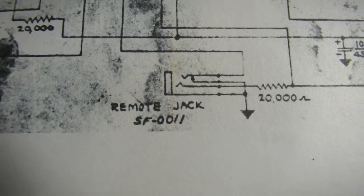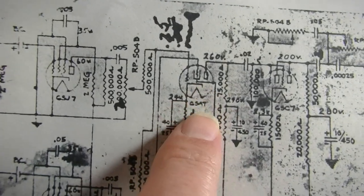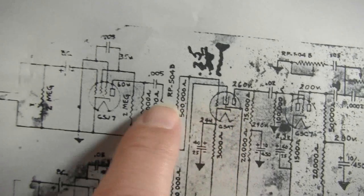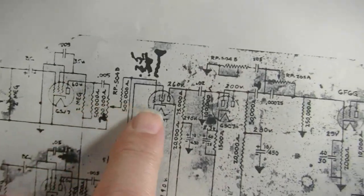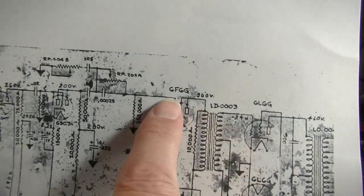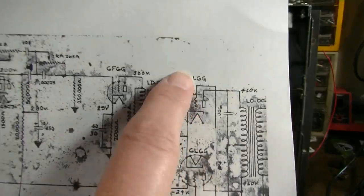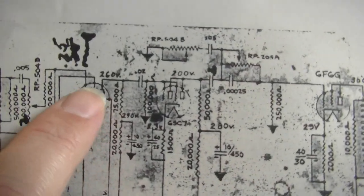It's not a very good idea design-wise, and it's not going to be needed for guitar amps, so obviously we're going to remove that. I'm not even sure we're going to use this 6SA7 tube at all. We may just bypass it and go directly to the 6SC7. I think a 6SJ7 into a 6SC7 and into a 6F6G, and that's the driver for the phase inverter, and then to the output, I think that's going to be plenty. So we may even bypass this tube altogether.